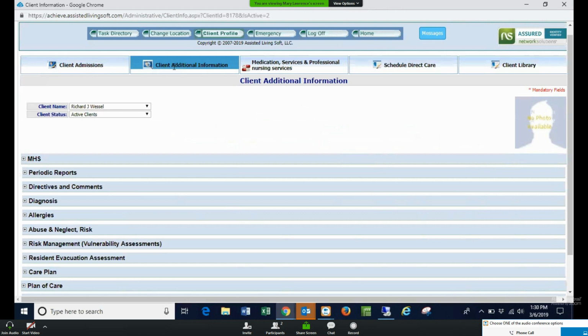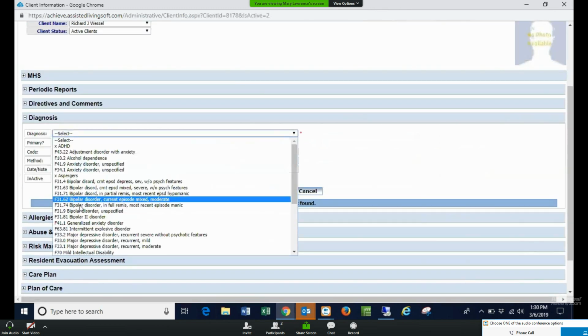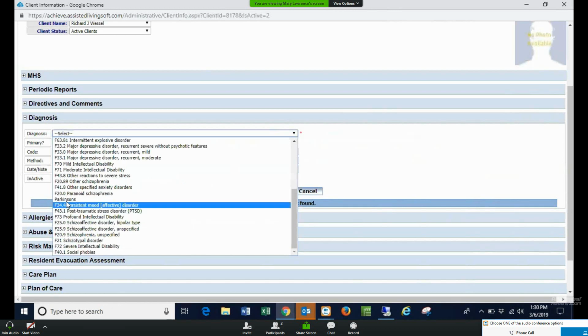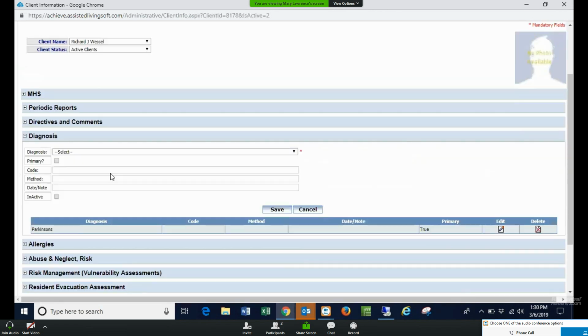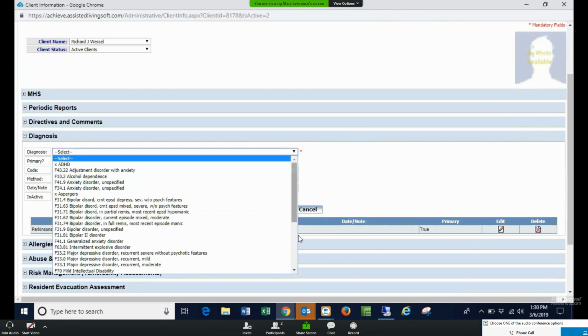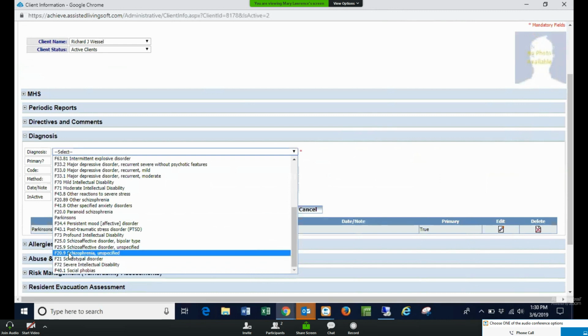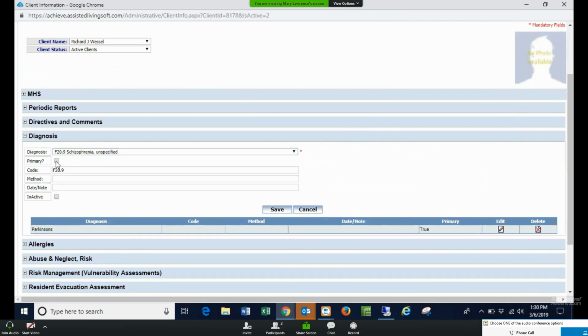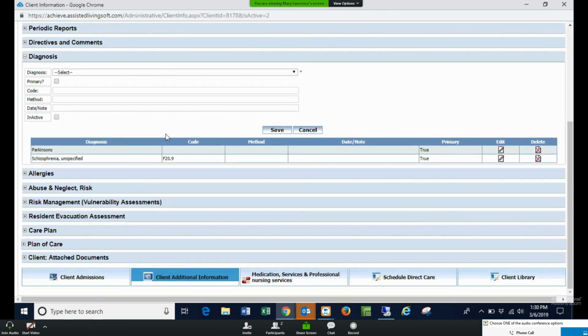Second is secondary information, and here is diagnosis. So he's got one primary diagnosis as Parkinson's, and you can put notes here, if you wish. And he's got another primary, schizophrenia, unspecified. I'm going to save it. You can add as many primaries and as many secondaries as you wish.